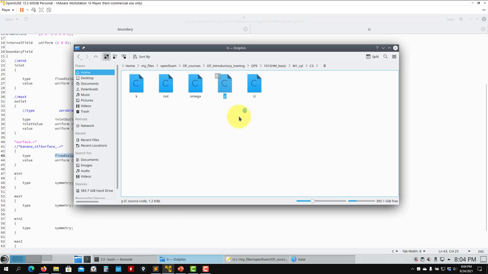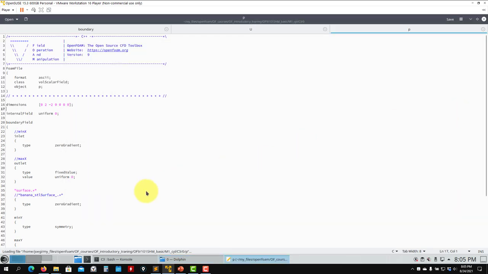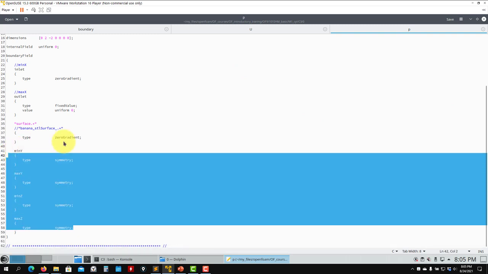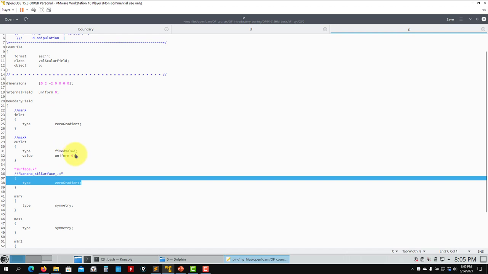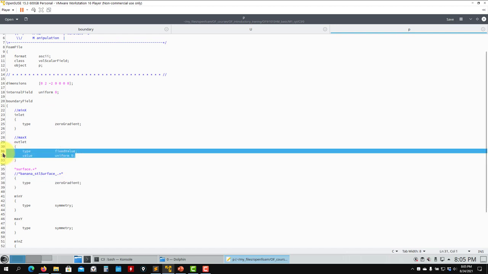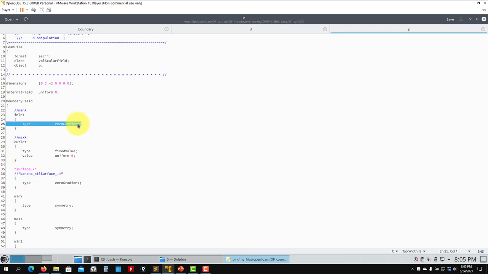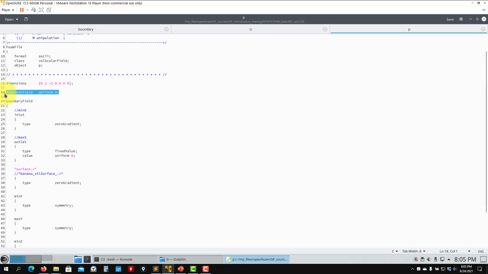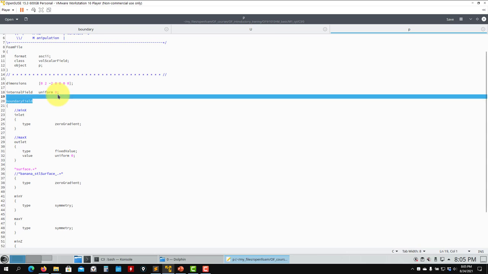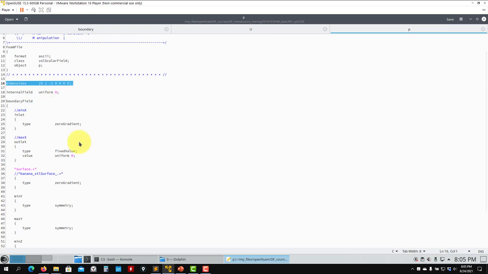You go for pressure. Okay, here is the same. All these are always constrained. This is a zero gradient at the wall, extrapolation kind of. Outlet, fix the pressure level. Inlet, put a zero gradient. And here you have the initial value. So here is relative pressure, by the way, and this is pressure divided by density, remember.